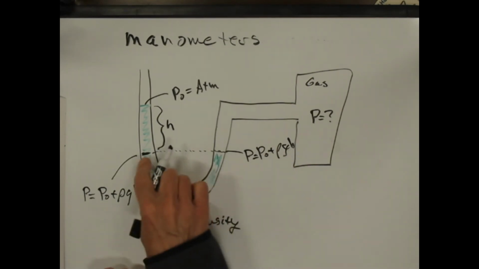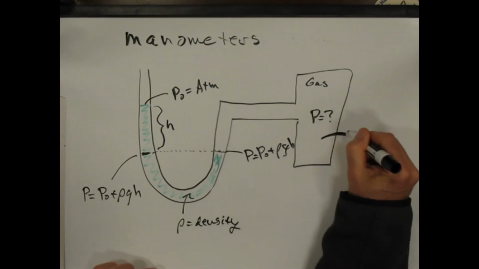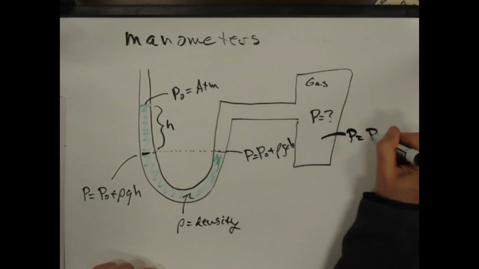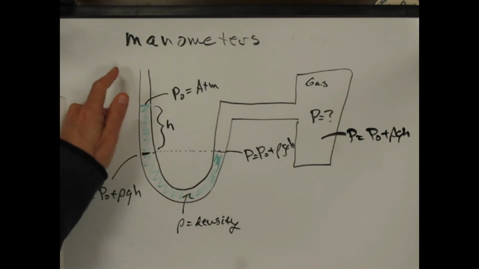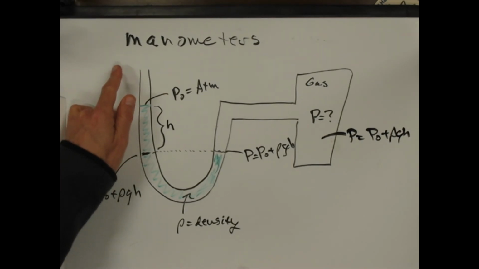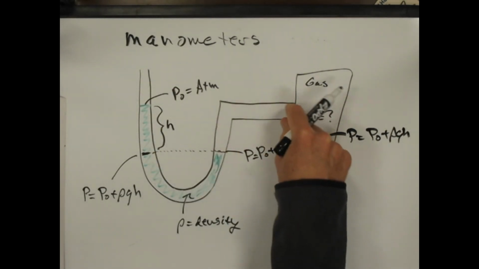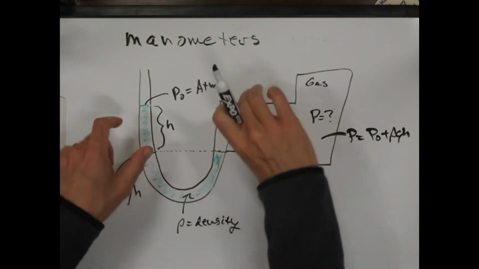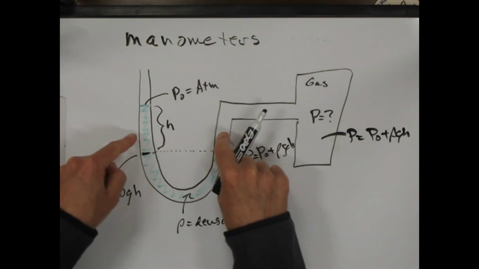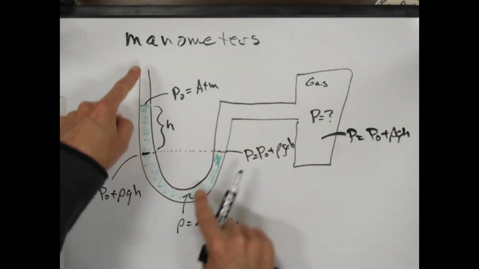And so the pressure here is the same as the pressure here. And so this is the pressure inside. The pressure inside is equal to the atmospheric pressure plus rho g times the height difference. Notice the height could be opposite, and so I'll draw one of those in the next example. But here the pressure is higher than atmospheric pressure, and you can kind of see this. The pressure here is pushing the fluid down. So if they were equal on both sides, the fluid would be at an even height. And so the pressure here has got to be a little higher than atmospheric to push the fluid the other way.